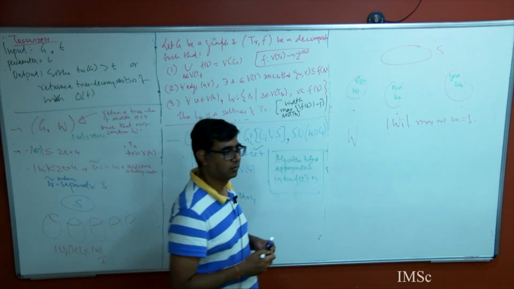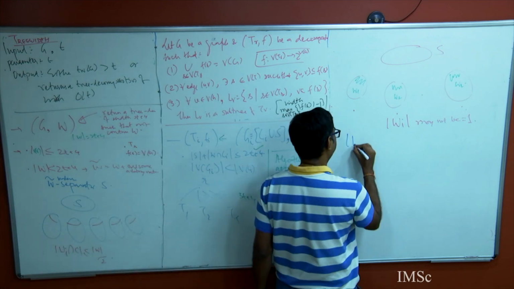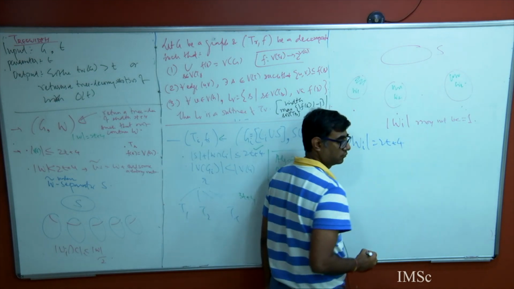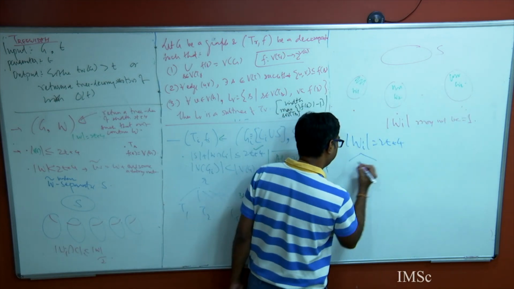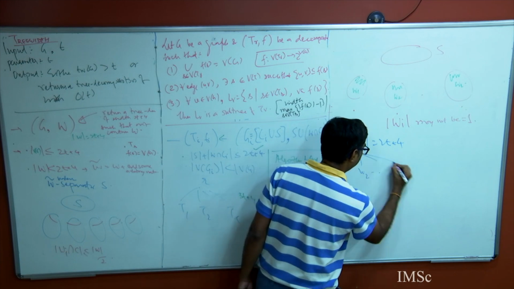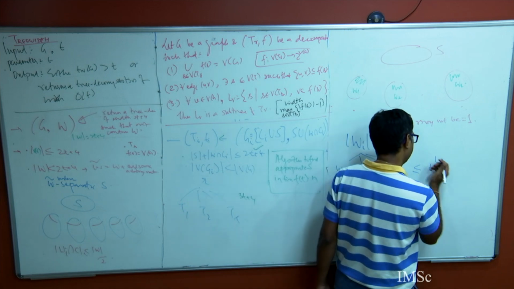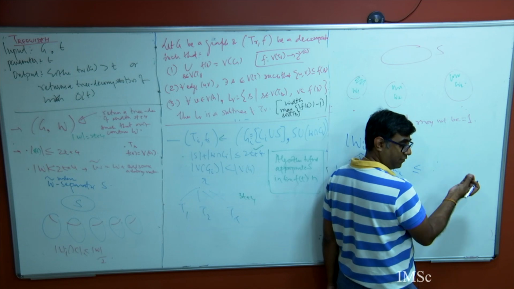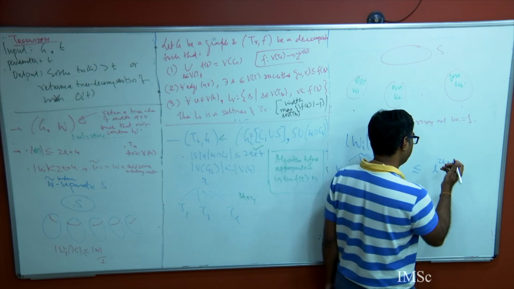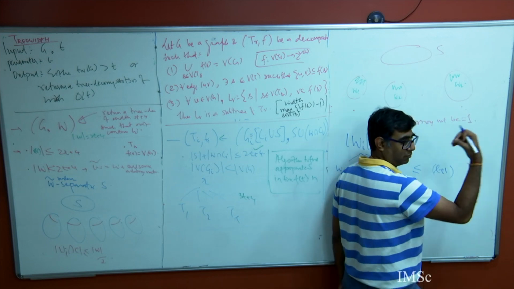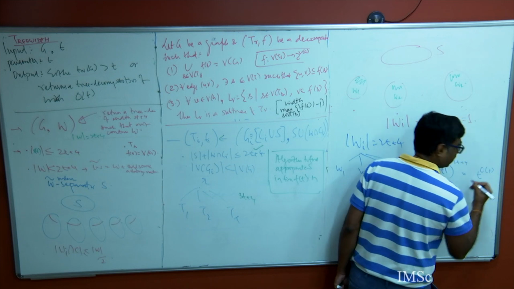Who cares? What is the size of W_i? W_i is not very big anyway. It's like 2t plus 4. I partition W_i into W1, W2, up to WL. How many partitions are there? At most, there are L bags and every vertex could be assigned. So it is L to the power 2t plus 4, or maybe L plus 1 because maybe some component doesn't contain any. Doesn't matter. All I am saying is, this gives me t to the power big O of t partitions.